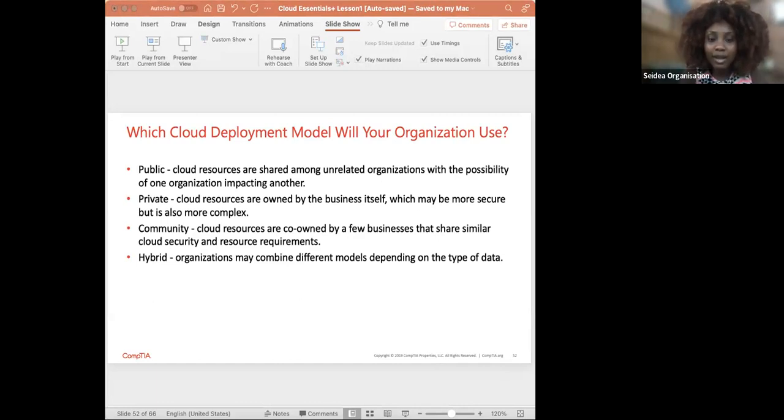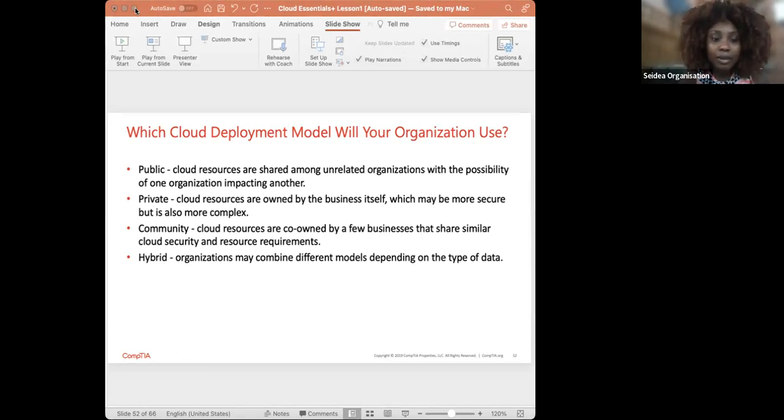So going back, just a recap before I talk about public, private, community, and hybrid. SaaS is software as a service, which deals with cloud-based services where you can access an application via an internet browser. There's no need for you to install or maintain software, because updates are automatic and scaling is easy. That's the benefit of that. PaaS provides a platform allowing customers to develop, run, and manage an application without infrastructure complexities. This streamlines the development process, automates business policies, and allows for easy collaboration.